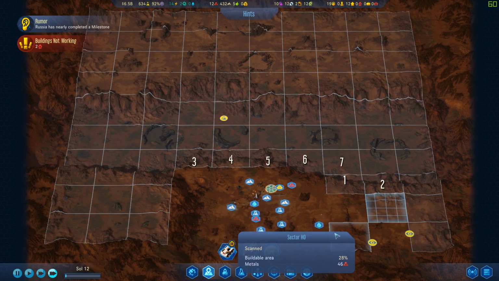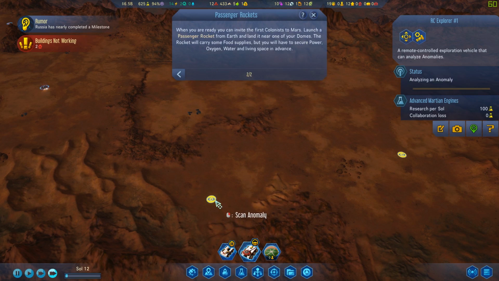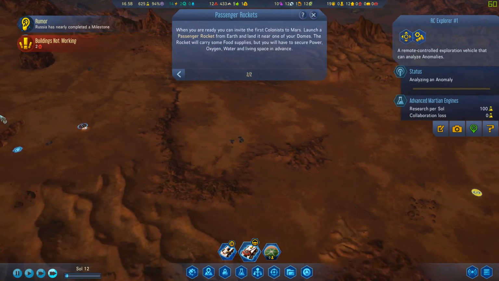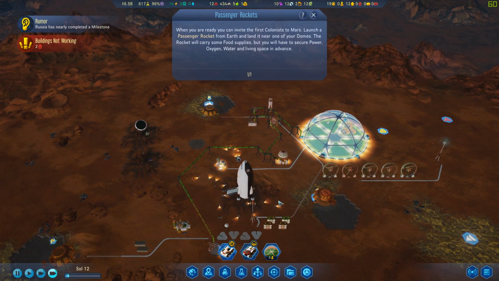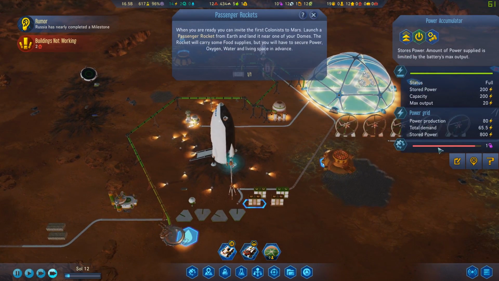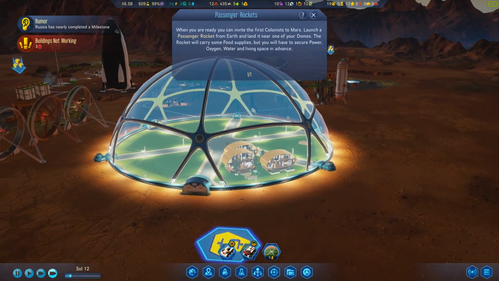How's our map research going? Going quite well. So well, in fact, we're able to bring in the Explorer here. Okay, look at that. We've maxed out on stored power. Good stuff. Looks very nice with the light and all that.